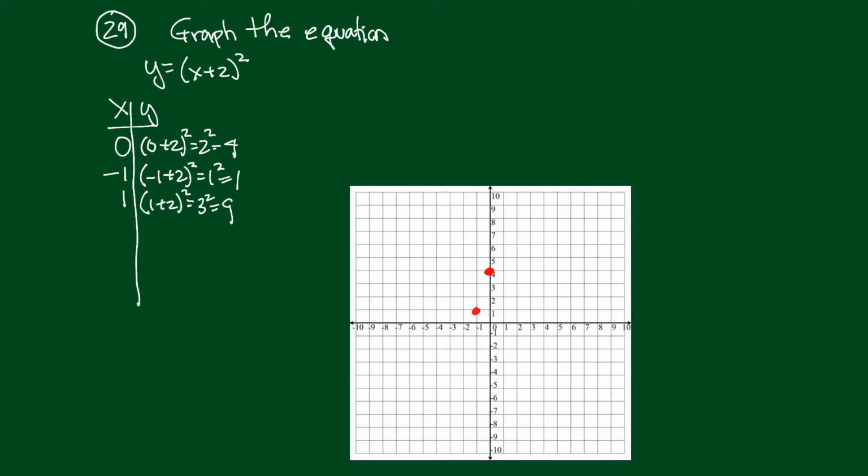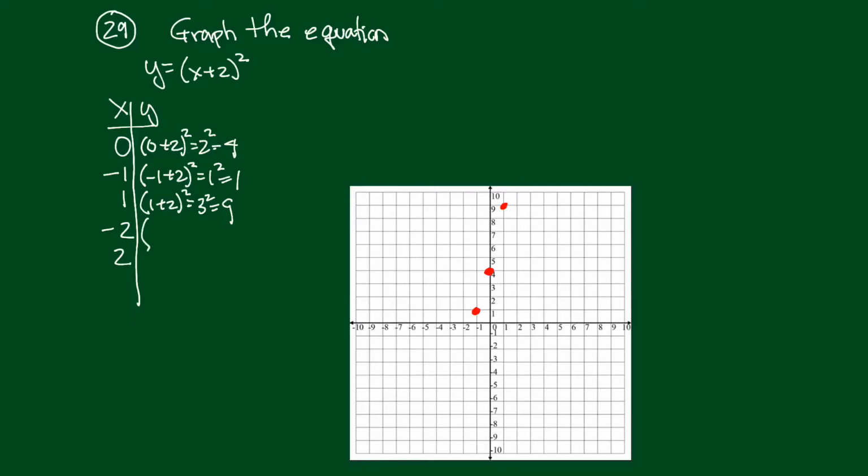And then over here, we're going to go to the right, from the origin, we'll go to the right one, up 9. Let's put that point in. To the right one, up 9. We're way up there. Now let's go 2 out. So I'll go 2 to the left, 2 to the right.